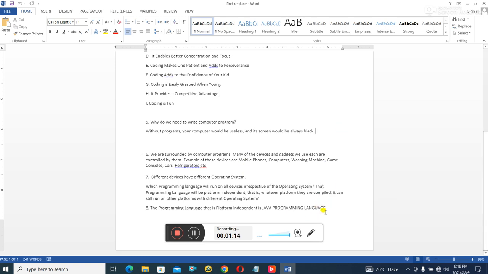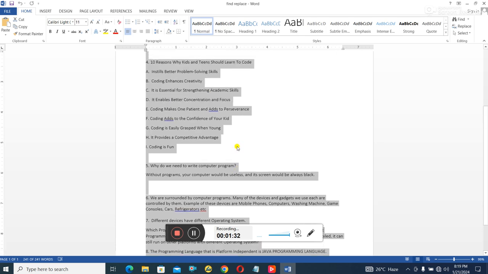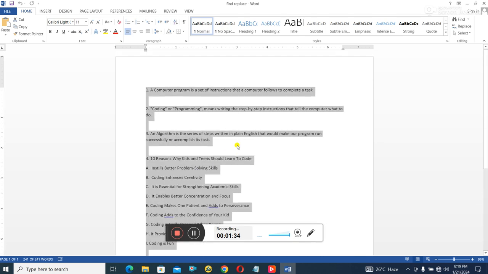So for example, now if I highlight this word, language, the system will tell us the number of words selected. So that's one word out of 241. The total number of words here is 241. That's what the system has told us.